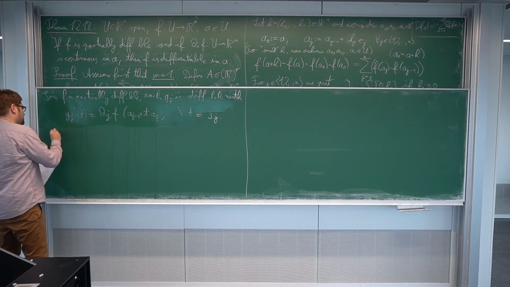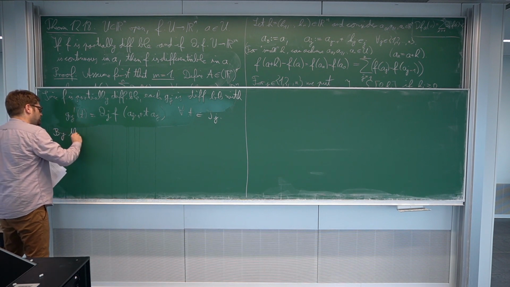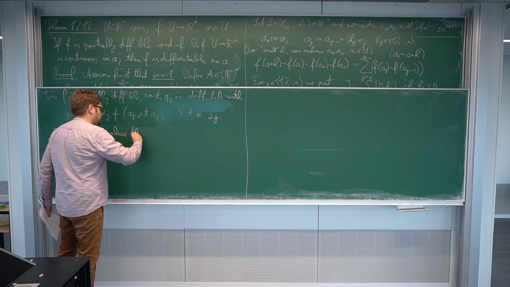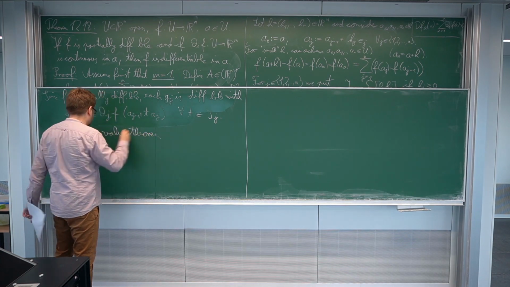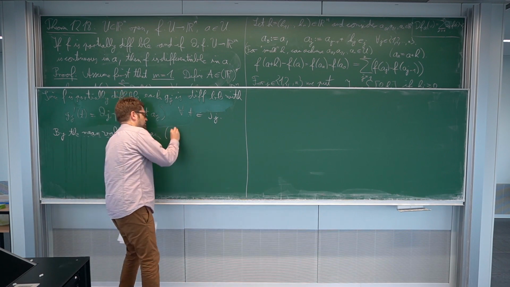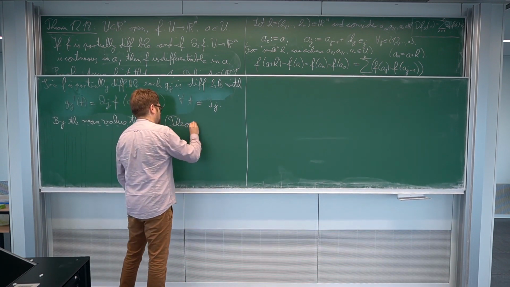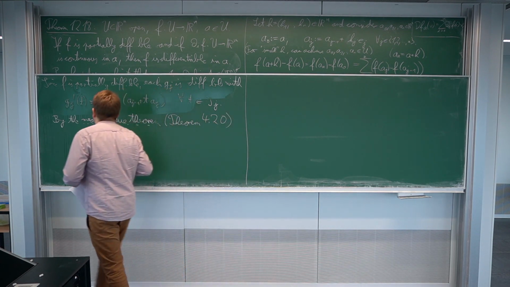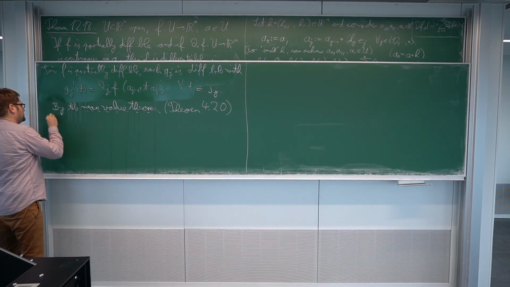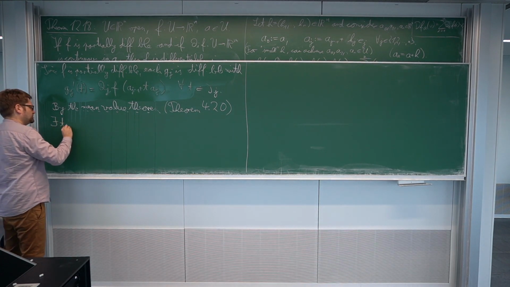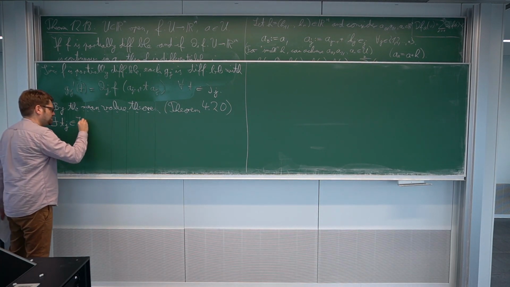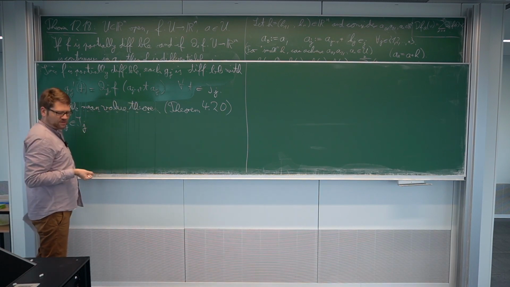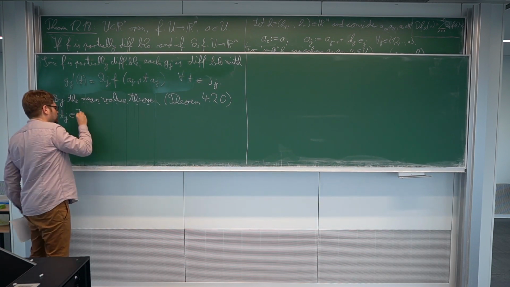Namely, by the mean value theorem, look at our old friend, for differentiable functions. So this was theorem 4.20. By the mean value theorem, there exists some value in the interval, so some tj in Ij. Sorry, I cleaned the blackboard here, but I didn't dry it up afterwards. So sorry about that. I hope it's still readable.